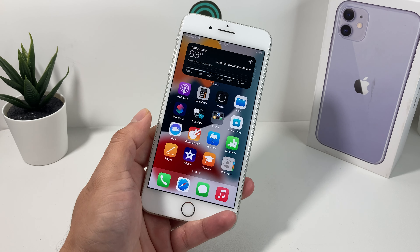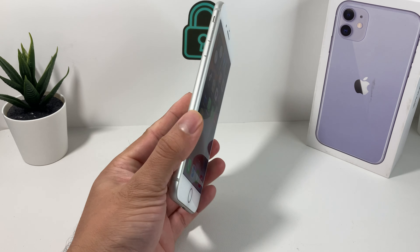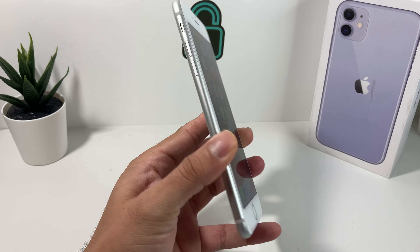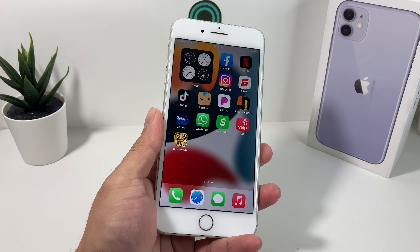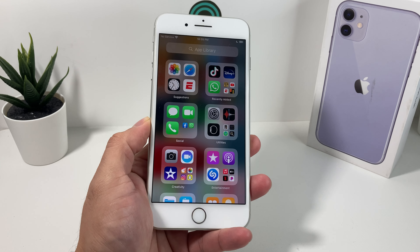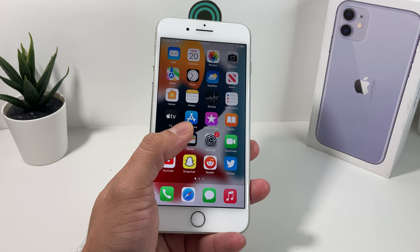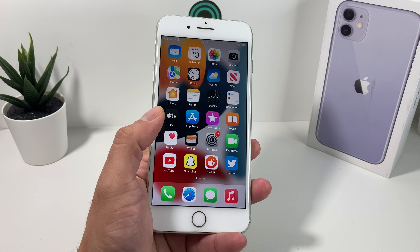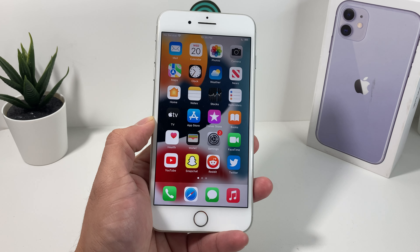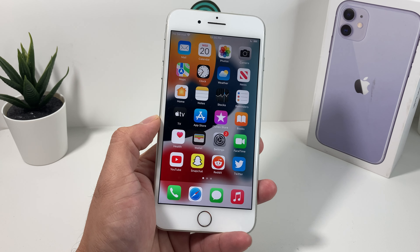Hey guys, TechNamanChair with a video for you guys. In today's video we're going to be reviewing iOS 15 on the iPhone 8 Plus. I have the silver edition of the iPhone 8 Plus that's been around for some time. This phone was released back in September of 2017, just a little over four years, but it's still able to get iOS 15. We're going to talk about the experience of upgrading, some things we notice around using the apps, the camera, the battery, overall performance, and whether or not you should upgrade to iOS 15 and if the upgrade is actually worth it.